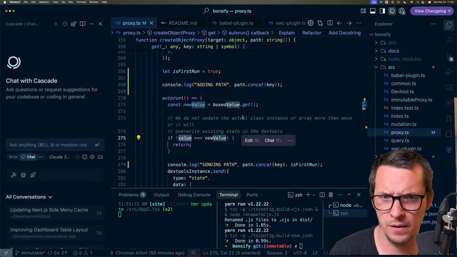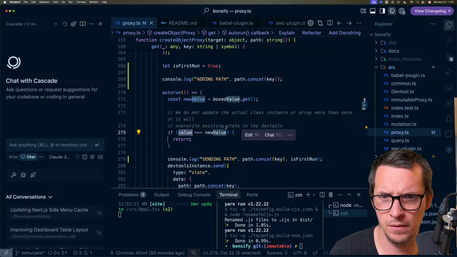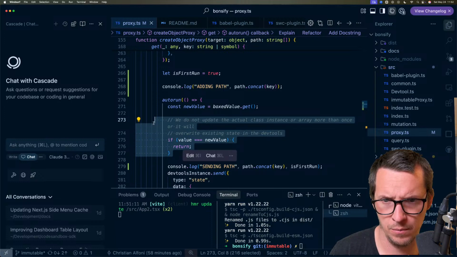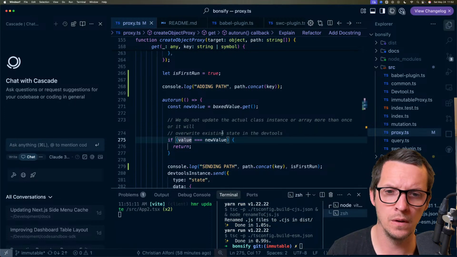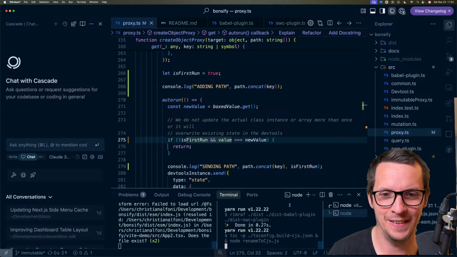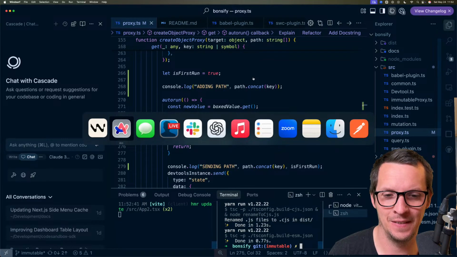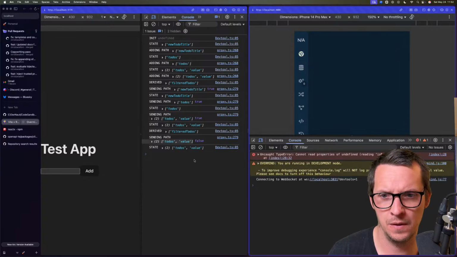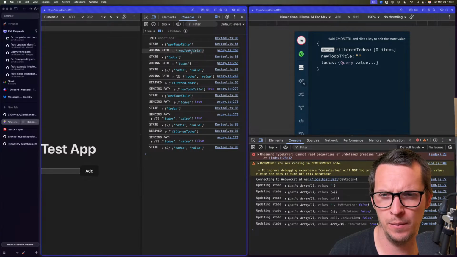Oh, array instance or array more than once. That's fine. But this is okay. If not, is first run. Let's see. So, okay, adding path, sending path, new to do title, fine.